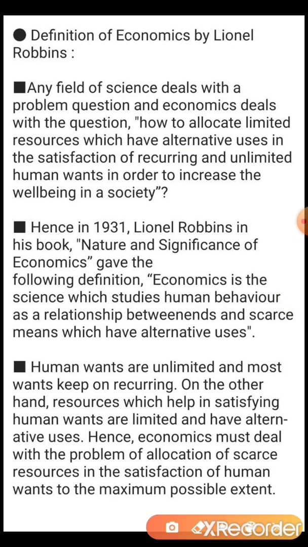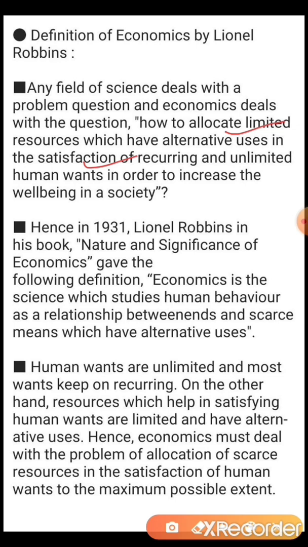We discussed this with an example. Suppose you have 2000 rupees as a resource. Your parents gave you 2000 rupees on a birthday. Then you have alternative uses of it. You can use it to buy a book, or go out with friends to party, or you can buy shoes. So the resource was 2000 rupees, and you have alternative uses. Your wants are unlimited, but you will use that 2000 rupees in the way which gives you the maximum satisfaction. So economics is a subject which teaches how to use limited resources in the best possible manner to get the maximum satisfaction.